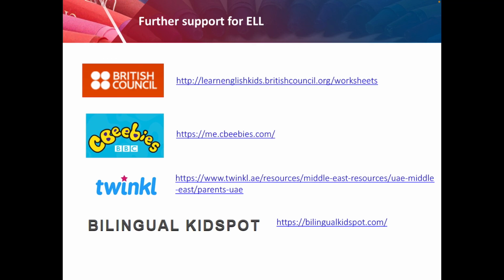And then the final thing is a little website called Bilingual Kids Spot, and again, there's lots of different resources on there, but one thing I did like and I did find is it gives you a link to the International Kids Library, which is a kids library with samples of texts and stories in different languages. Amazing. So if you don't have printed copies of books at home, you can access those via the website. That's perfect. Yeah. I think that's everything from us.